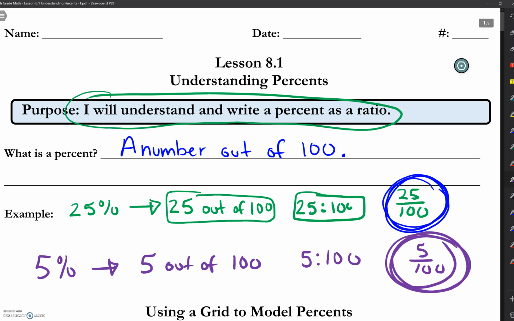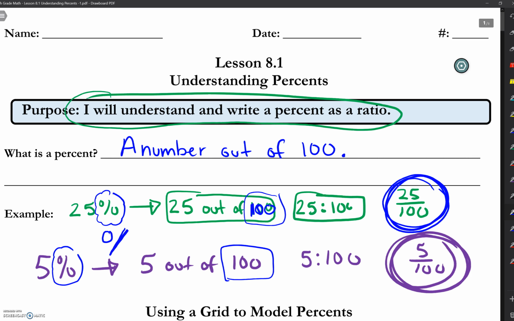Now, I want to point out one thing really quick. If you ever get confused with a percent, notice that the percent is out of 100. And so when they created the sign for percent, look at what they did. They did this. Okay, and what they did here is they took the 100, the 1, the 0, and the 0, and they put it into a sign. And if you see, we have a 0, a 1, and a 0. And they kind of made that so you would always remember that it's out of 100.